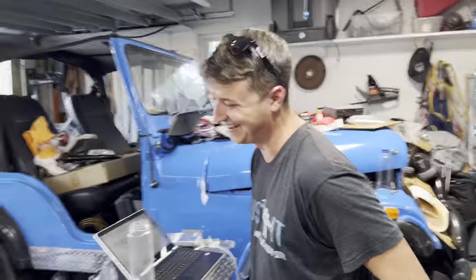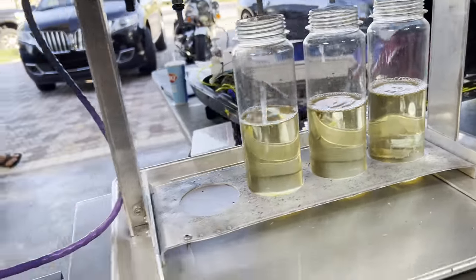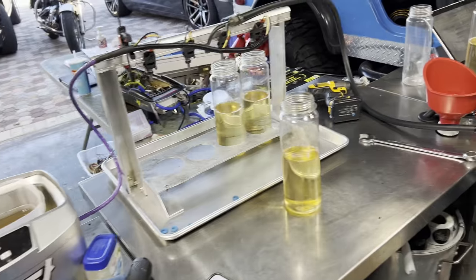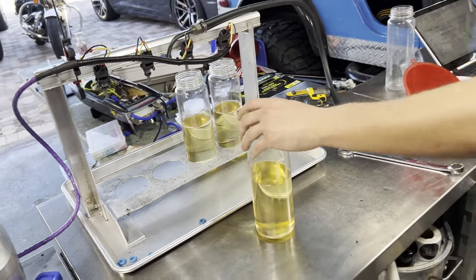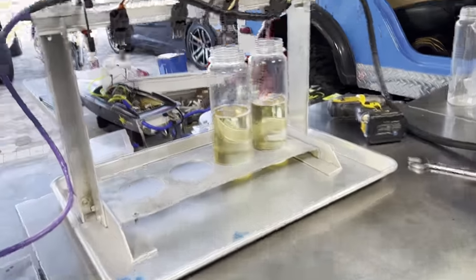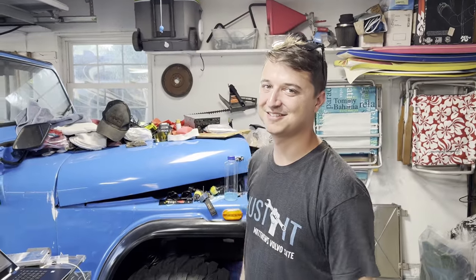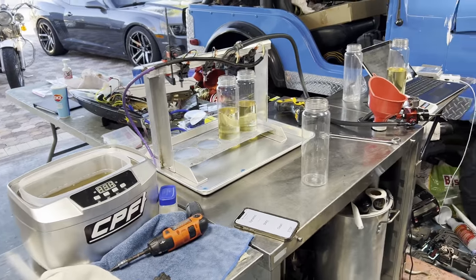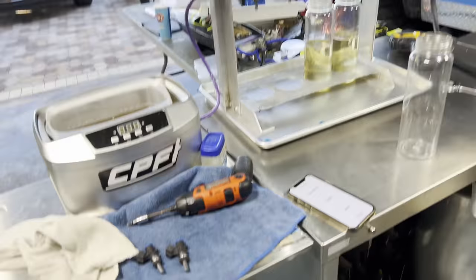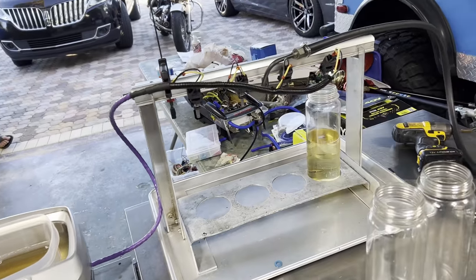Great news: I just saved about a thousand bucks. Got them all cleaned and now they're all even — they look great. I can't believe it; I was worried they were shot, but they're not. They're really good, which is a great sign. I could probably start the car today if I had the right fitting at home, but now I feel safe to run this engine. Simple cleaning took care of all of it. If you need injectors cleaned, hit up Michael at CPFI — I've known him through BMX for years, he's out of Maryland/Florida, and this is amazing. It saves you a lot of time and money.